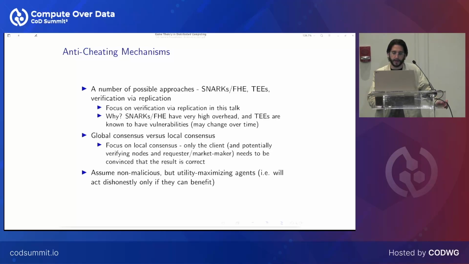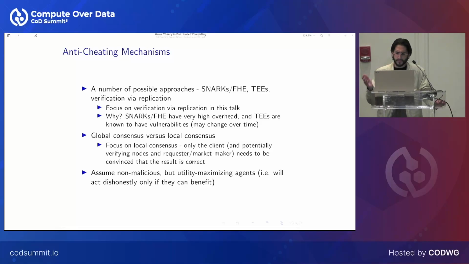Another thing to keep in mind is the context of global consensus versus local consensus. If you have a two-sided marketplace, there's a difference between the client being sure, or relatively sure, that their task was computed correctly, and maybe the compute node would also want to know in case the result is disputed. There's a difference between the client plus maybe a few other nodes being secure that the result was computed correctly, and every node on the network being sure of it, right? This is local versus global consensus. The natural example of global consensus would be something like a blockchain, right? Smart contract computations in a blockchain, for example.